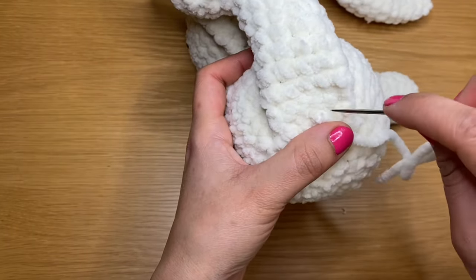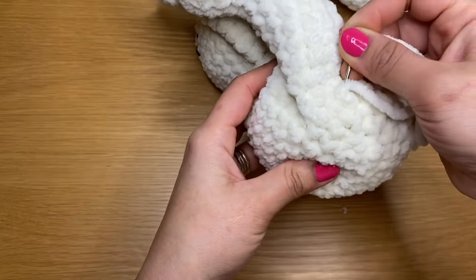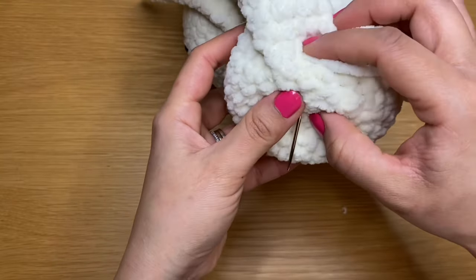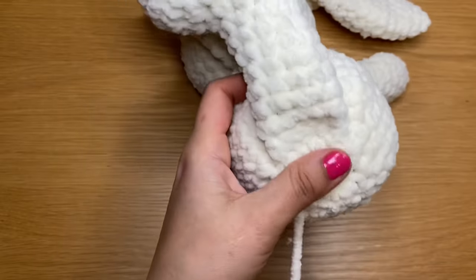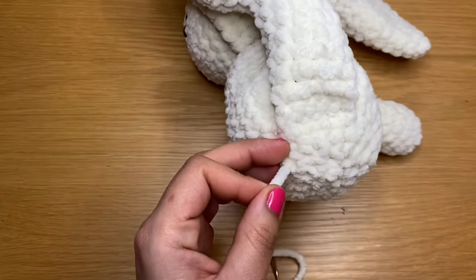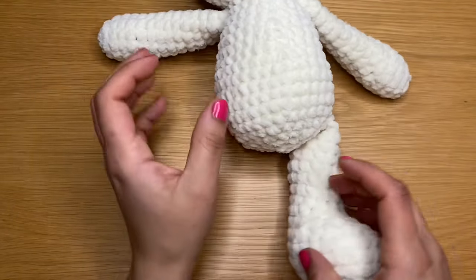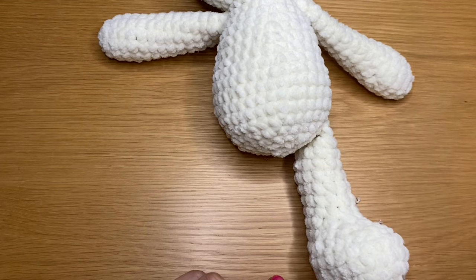Now I'm going to put my needle back into that same stitch and make my needle go through some fiber fill and make it come out from another side of the body. It can be anywhere really. And once it's out, that's the finished product. As you can see, it's a nice and clean finish right there, and we can just go ahead and snip this off from here, and that attaches the leg on as well. So go ahead, follow the same instructions and join the other leg as well.